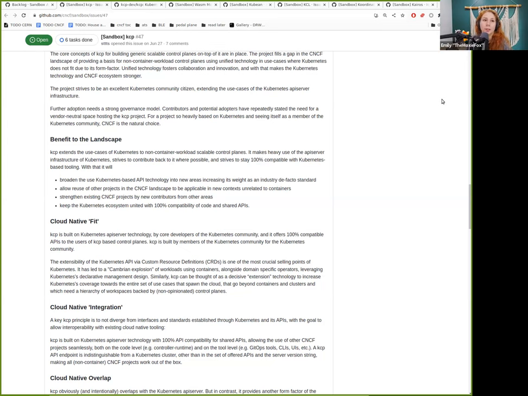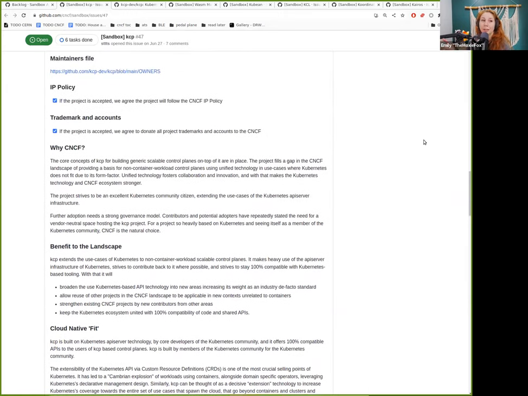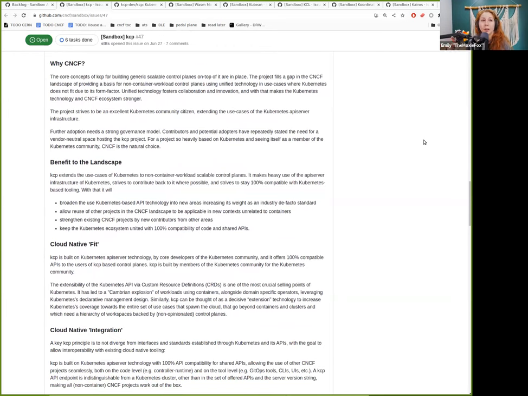So completely agree with everything that Ricardo said. It definitely sounds like the project has a lot of high aspirations for giving that Kubernetes-like experience in other infrastructure. The key call out that I want to mention here, and I don't know that we've necessarily talked about it, is they do have a slight focus on multi-tenancy, which we don't have a ton of projects that create a framework for multi-tenancy to be done by organizations or even service providers in a comprehensive fashion. So this would be one of those new additions. And in particular, if the project can pull off being that control plane across multiple different workspaces and environments to give that Kubernetes-like experience, we could potentially see more adoption of cloud-native technologies outside of traditional Kubernetes deployments.